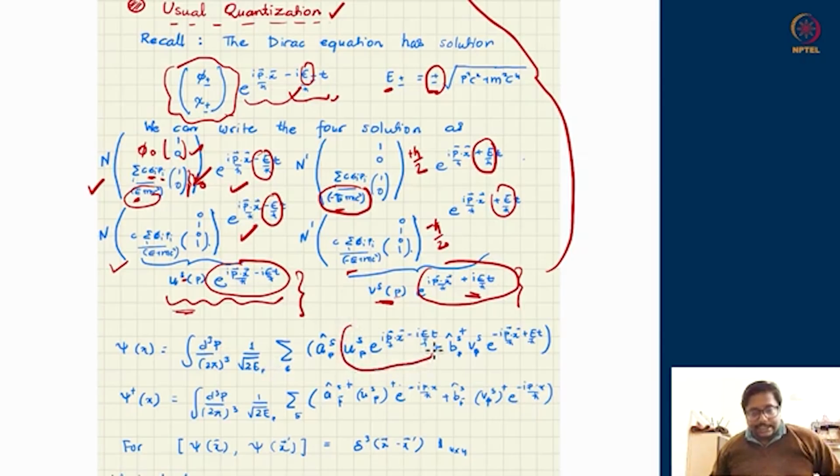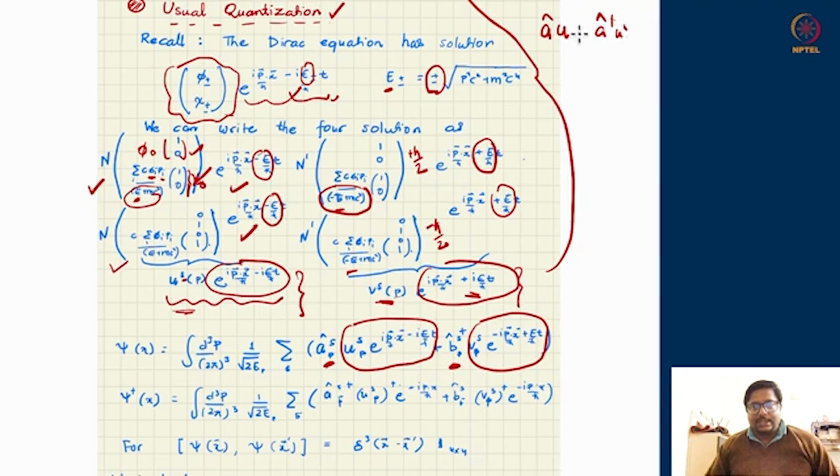So these are the mode functions I'm going to write: positive frequency and negative frequency. And I'm going to associate operators just like the harmonic oscillator mode functions. Remember the same discussion: the mode functions of harmonic oscillators came with A and A dagger with U star. I had to add a dagger because I wanted the position operator to be Hermitian. This time I'm not bound to obtain that because the field we are describing is not necessarily a real field. So in principle, I can write any other operator. So let me write it as B_s dagger.